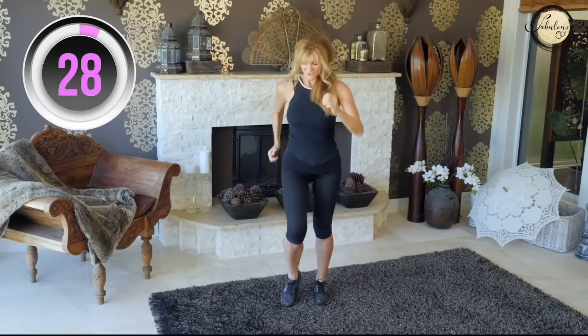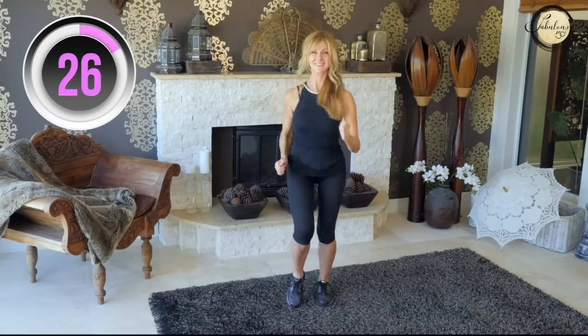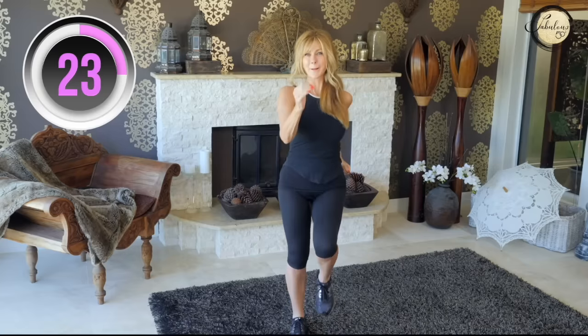Walking exercise raises your heart rate and burns fat. So keep going and put all of your energy into it.